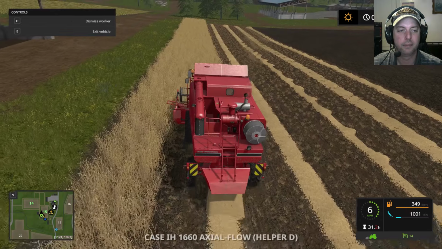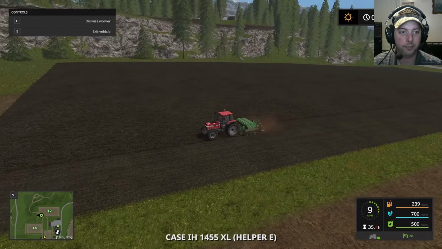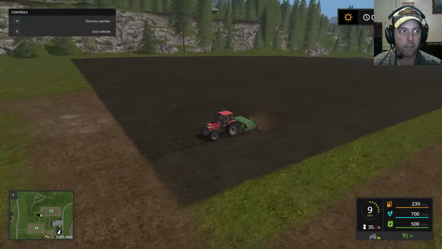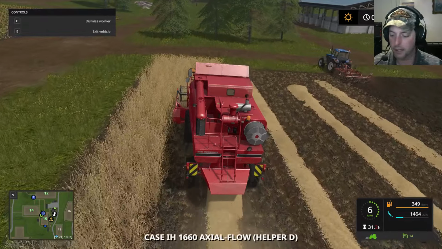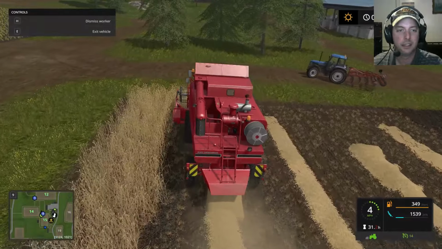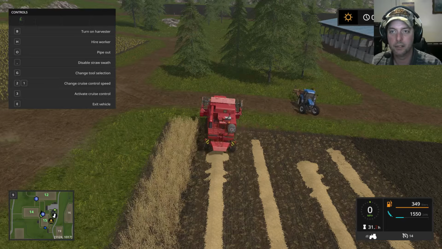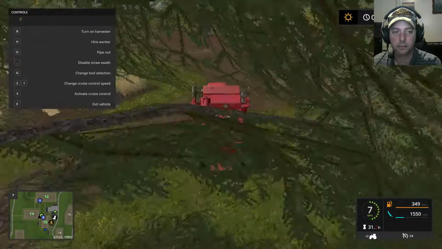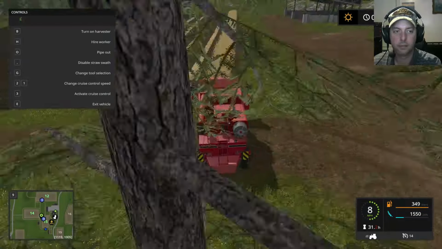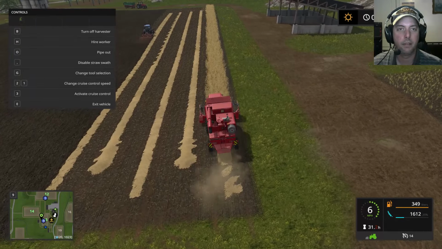All right, he's getting close, so we can go ahead and hire this guy to do his thing again. Okay, buddy, you've got a long ways to go. All right, so what we're going to do here is take over the combine since he's almost done. Let me zoom out a little bit here. We'll finish getting this last little row.